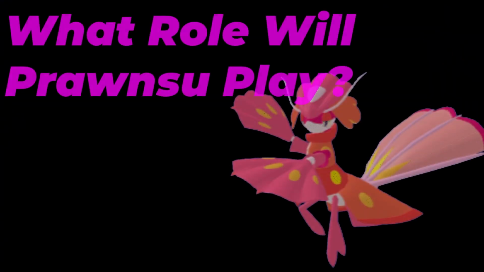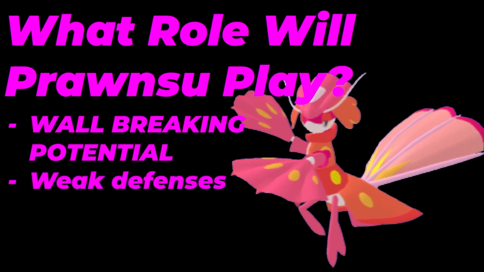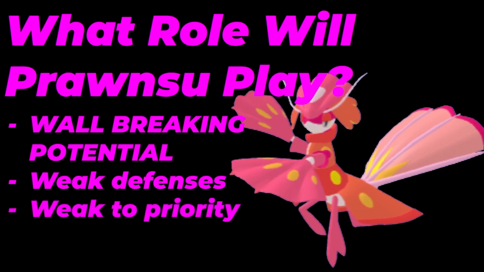So, what role does Prawnu play exactly? Well, it's going to be a Lumion with a ton of wall breaking potential. Prawnu, with its wall breaking capabilities, has the ability to break multiple walls, but because of its weak defenses and its somewhat lacking speed tier to outspeed most of the metagame, it's going to be weak to priority and weak to revenge killing, but not as weak as Lumions such as Soulburst, Eruptodon, and the other roamers of this update.